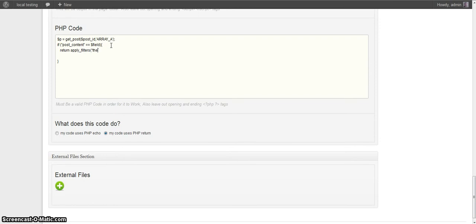And the filter is called content. That's something very basic in WordPress. When using PHP with WordPress, you pretty much know that stuff. And if it's anything else, just return it.